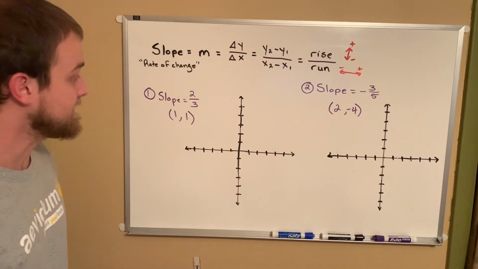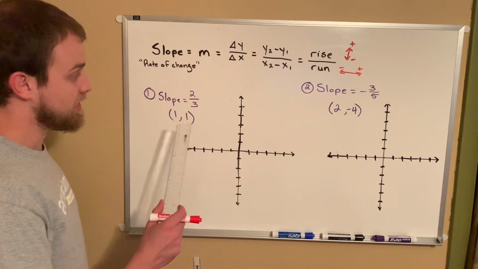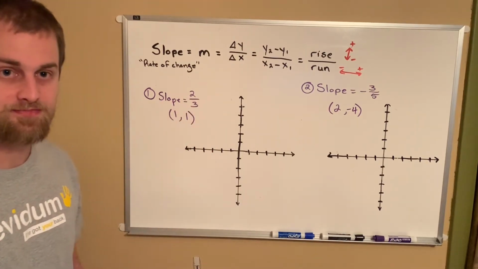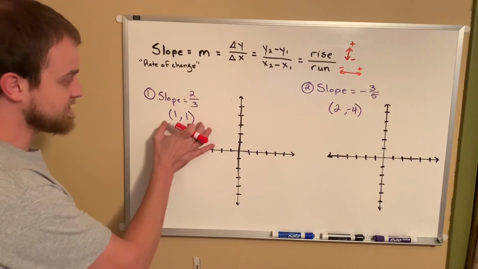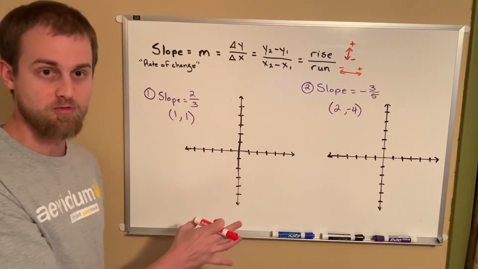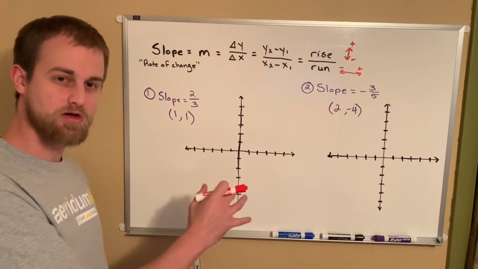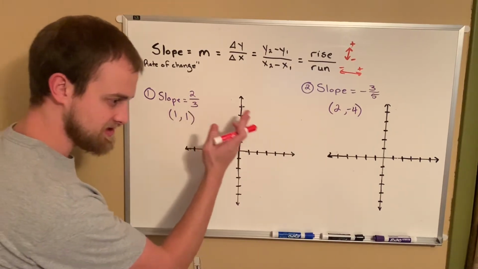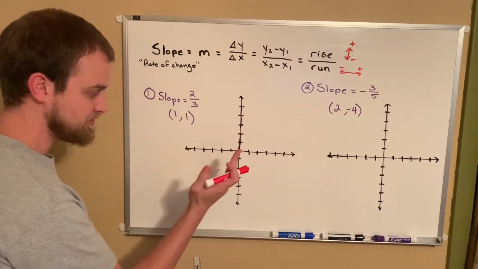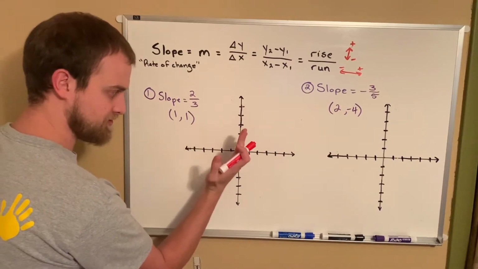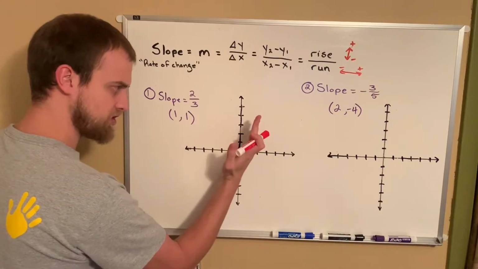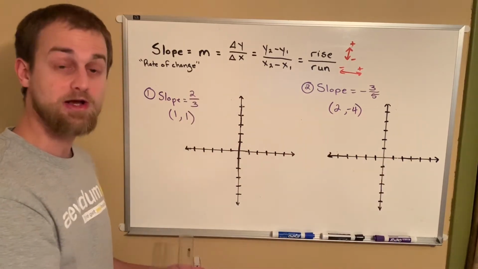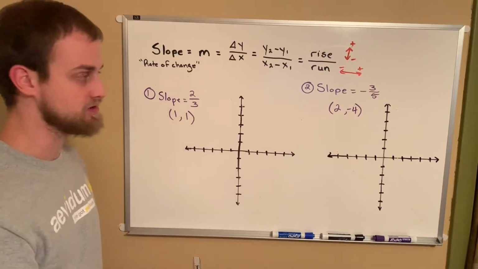What I want to look at today is, can we graph a line when we're given a slope and an ordered pair? And what we need to understand about this is an ordered pair is a location on a graph. A slope is how we're kind of maneuvering our graph. Remember, the slope is describing the tilt of the line. So we almost need to think of this first point or this first ordered pair as where we're going to start, and then we're going to use our slope to discover the other point or location that we would need to make our line.